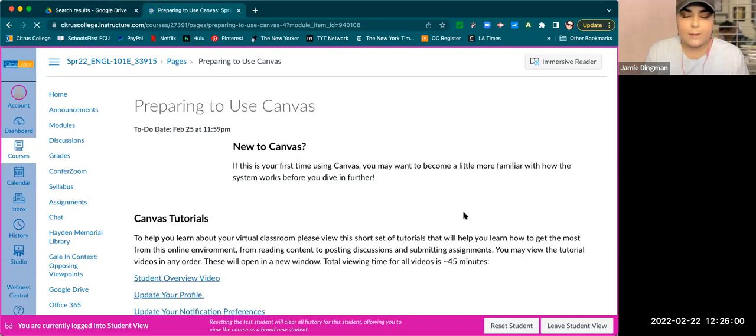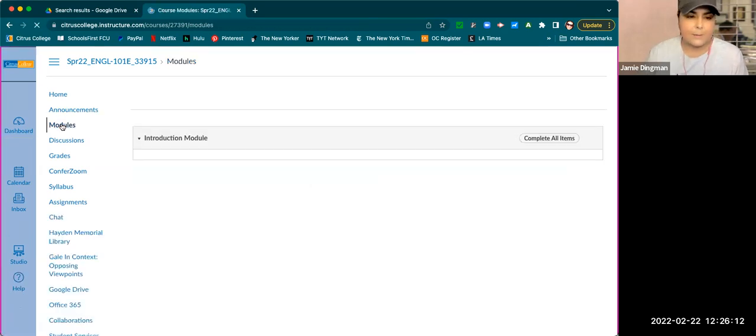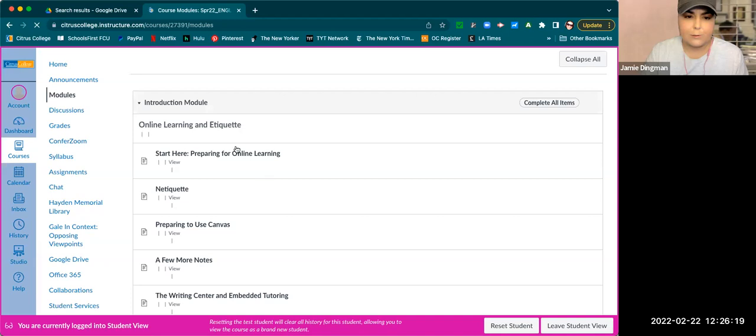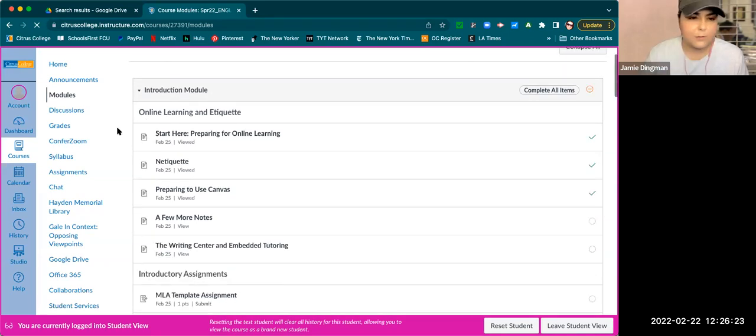If you're ready to go back out again, you want to see the overview of the modules, you simply go back to the course navigation pane over here and you click on modules. So that's how you navigate the two different types of accessing modules, from the bird's eye full menu here or directly within the module. We'll come back to the modules in just one moment here. I want to go through the rest of our tabs.